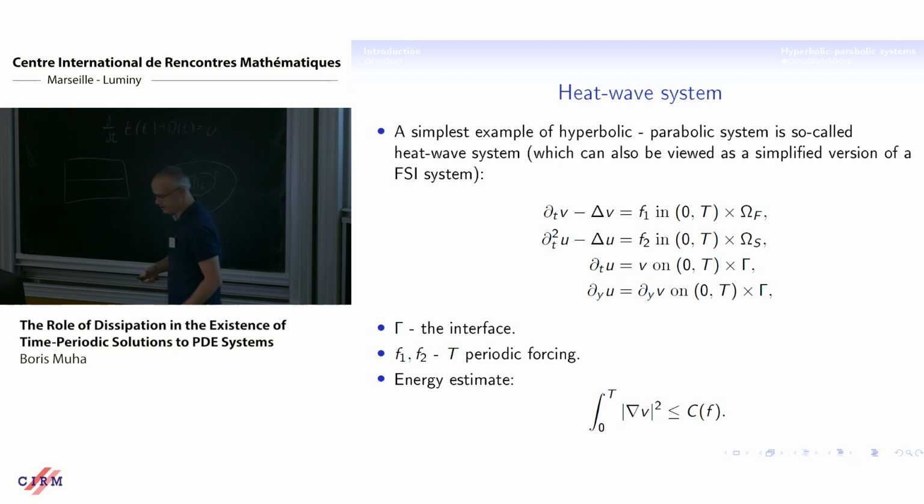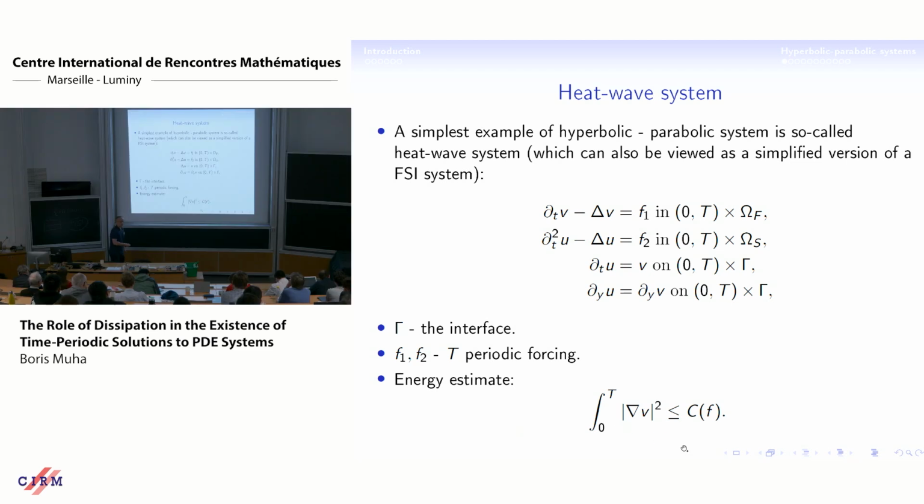Okay, so this is our system, and all we have is this energy estimate. This is just on the fluid part. On omega s, we don't have anything. So we have just that the H1 norm is bounded. This is what we formally get. Even though we don't even get this. This is just formal, because you need some Gronwall. So in principle, you cannot even get this, but morally we have this.